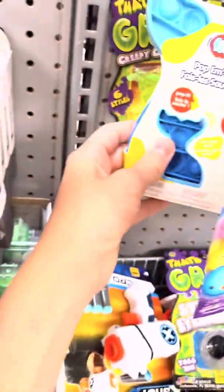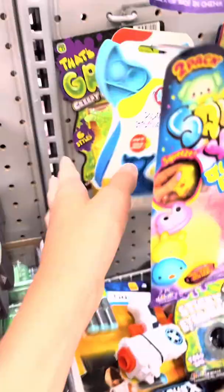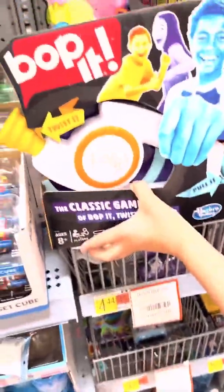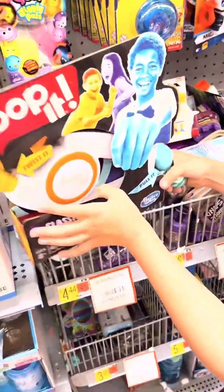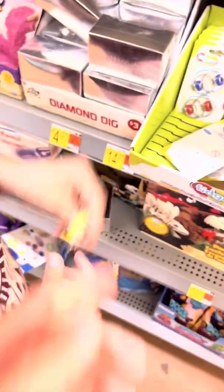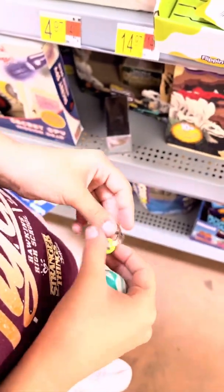Oh, there's also this mini whale tail poppet. Oh, look, we have not a poppet. Not a fidget, but they also have boppets. I'm not sure why they call it boppets. Rhymes with poppets. Well, my sister actually found a puzzle ball back here. Oh, there's also an open bike chain. Oh my god. I haven't had one of these in a long time. Yeah, we used to have them.